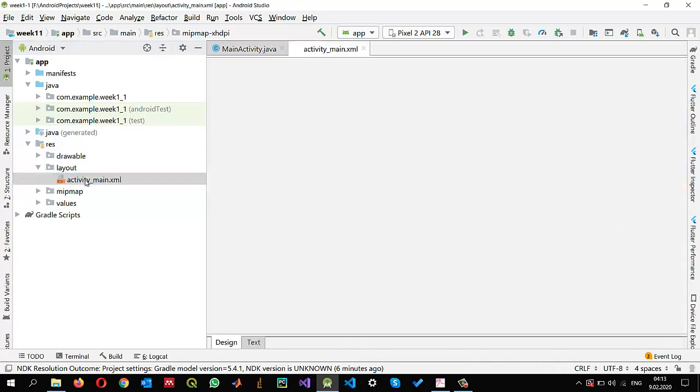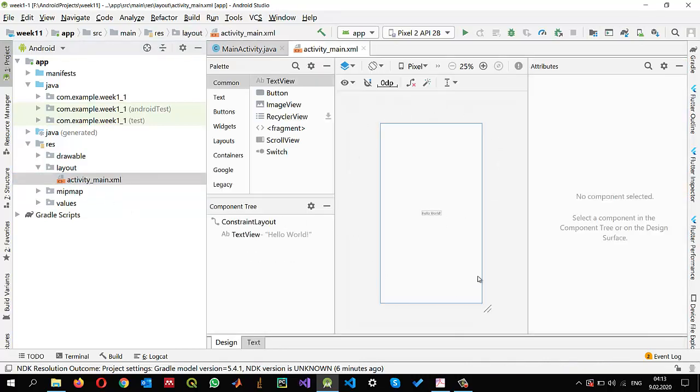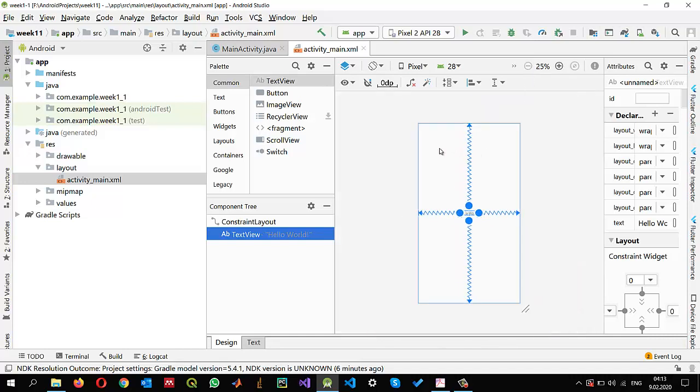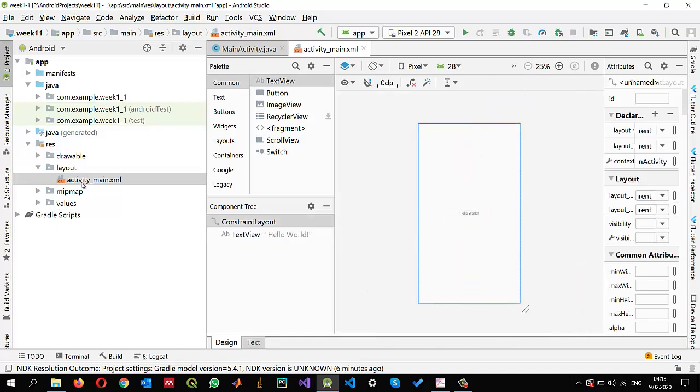Inside the layout folder, there is a very important XML file. The layout means the design of our user interface. So this one will show us, for example, right now we are seeing only one text view. As we can see, there is a text view inside it. Using this layout file, activity_main.xml, we can drag and drop buttons, images, whatever we want on our screen. So all the designing stuff can be done in activity_main.xml.